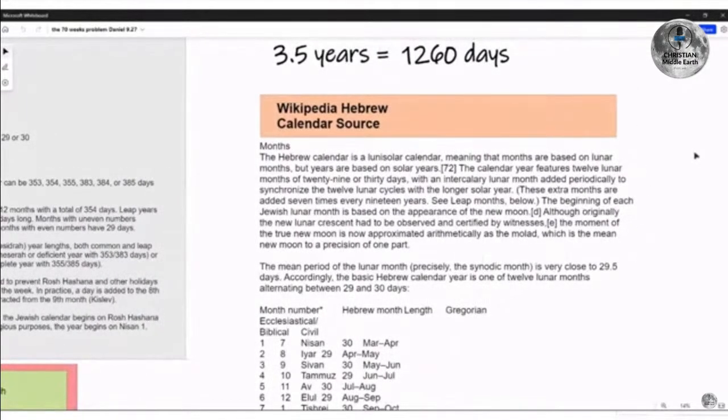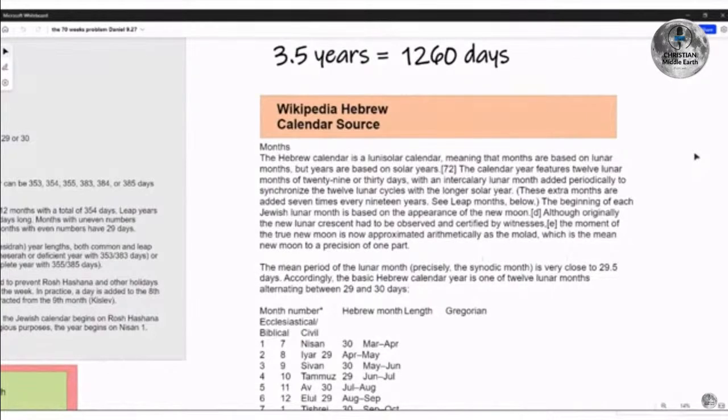So my claim is that this proves a day for a year has to be the interpretation, which I'll get into more after I show the calendar a little bit more here. The Hebrew calendar is lunisolar, meaning the months are based on the lunar. The months are lunar, but years are based on solar years, which makes it so much easier once you realize that, to align the biblical time periods or timeline with other historical things, which a lot of work has been done to do. So logically, historically, biblically, the archaeological evidence, the scholarly work all says this isn't contested. There's no contesting this. This just logically has to be the case. Biblically has to be the case.